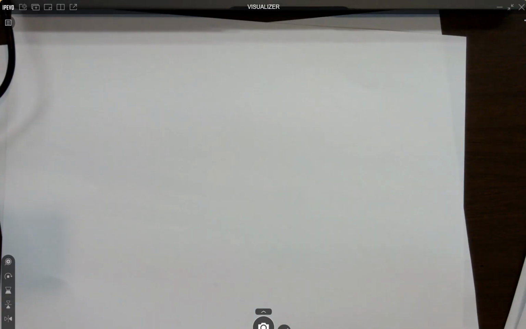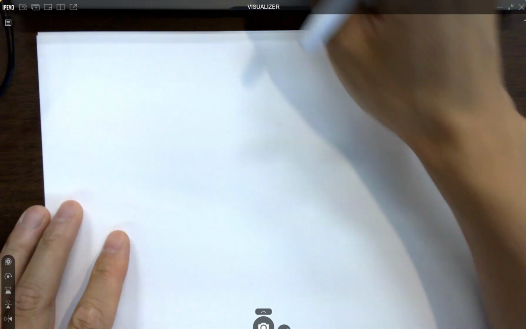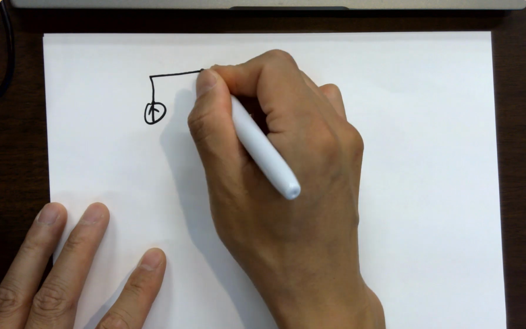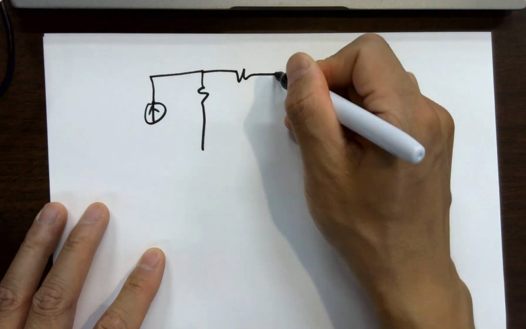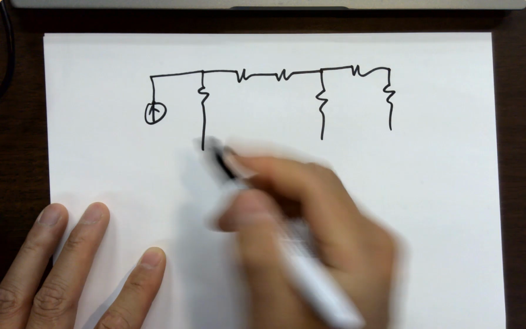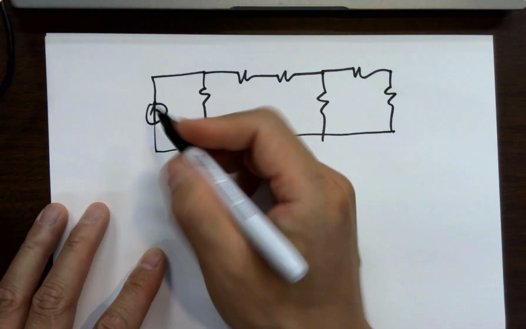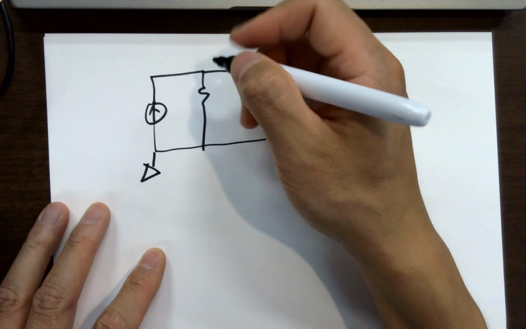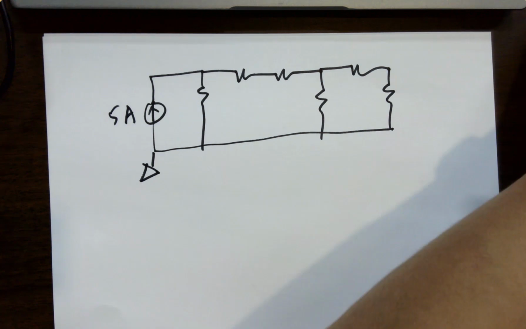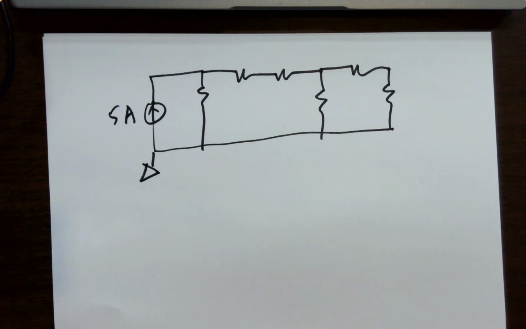Let me pick up another one. Oh, this one is a very typical problem. Probably most of you can do it, but just in case. This could apply to many different circuits with a similar structure. You can use the same method to simplify the circuit. It's 5 amps. And let's plug in the numbers here so it makes more sense.